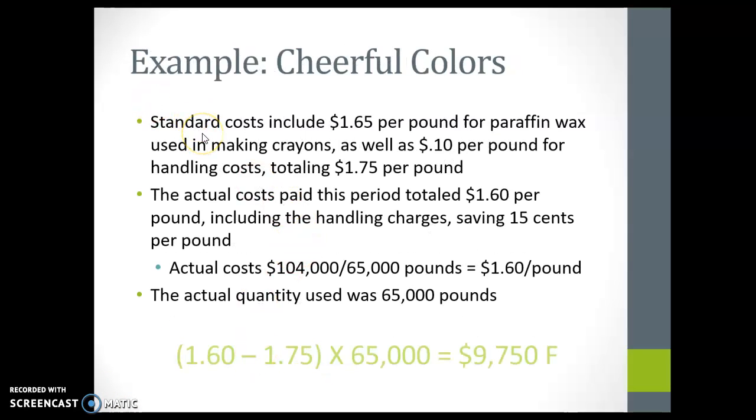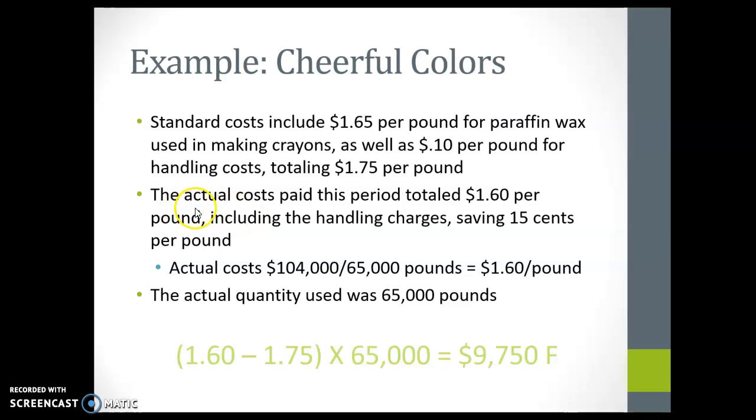Here's an example with Cheerful Colors. Their standard costs include $1.65 per pound for paraffin wax. It's that wax that makes up a crayon, so they have to pay $1.65 for that wax. And then they also have to pay 10 cents a pound for shipping and handling. So the total cost for the paraffin wax is $1.75 per pound.